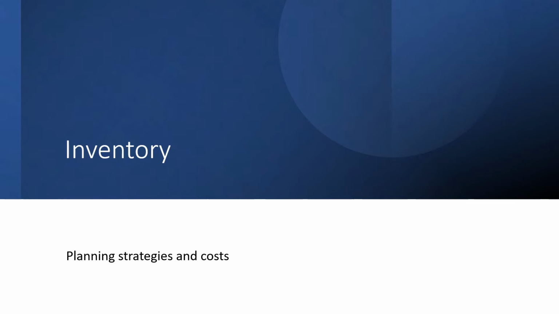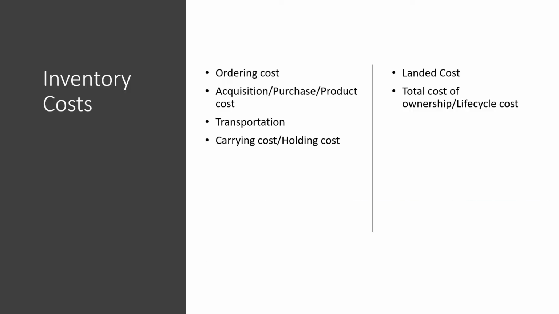In this video we're going to talk about what are various inventory costs and planning strategies. Now let's talk more about different inventory costs. I have created two separate groups. The one on the left I like to call the core costs, and on the right are the costs which are a grouping or summation of some different types of costs. So as we go along you will have more idea or clarity into what these all mean.